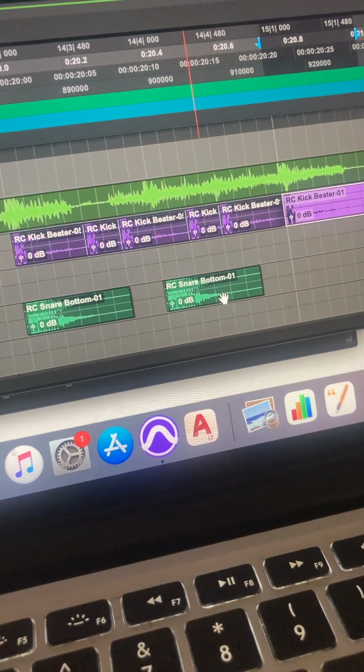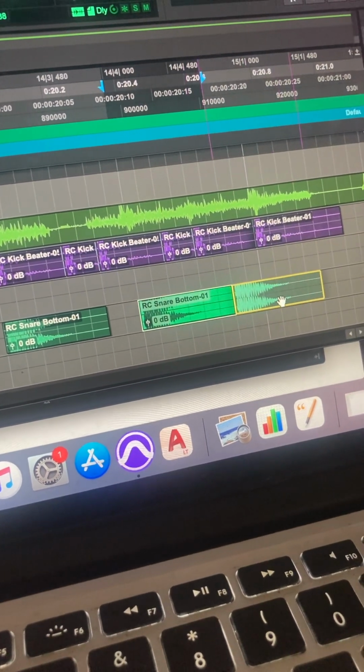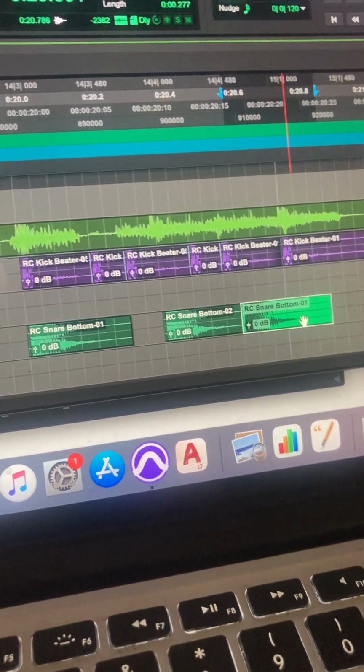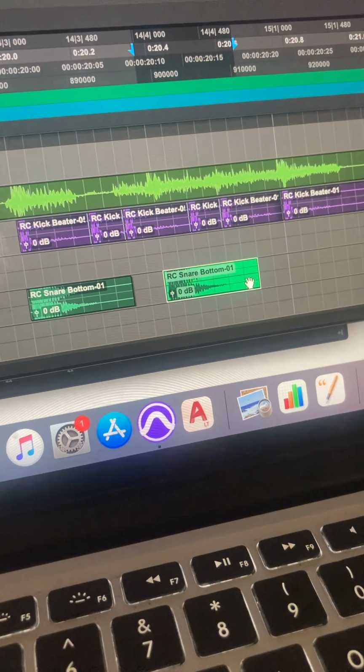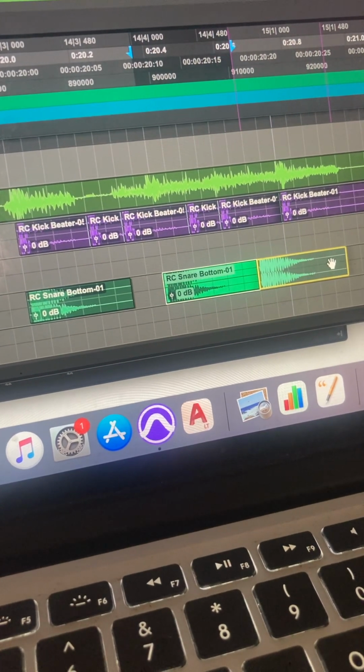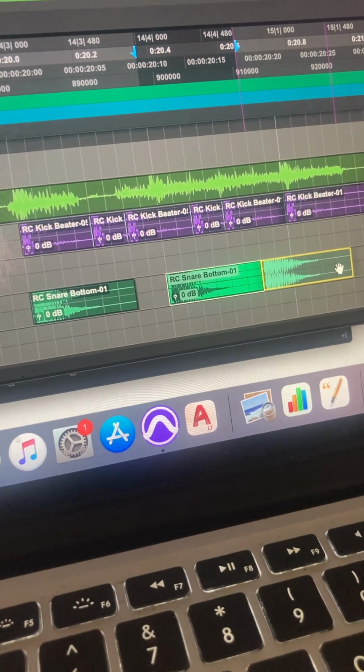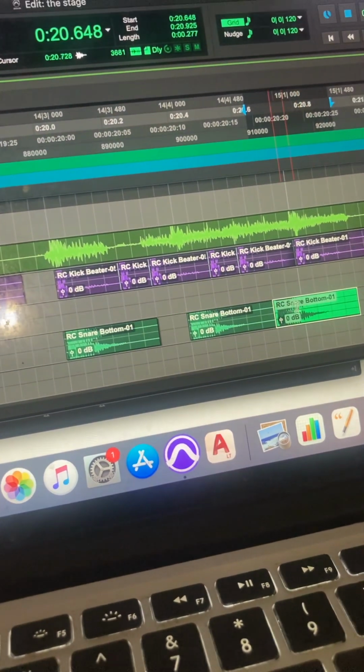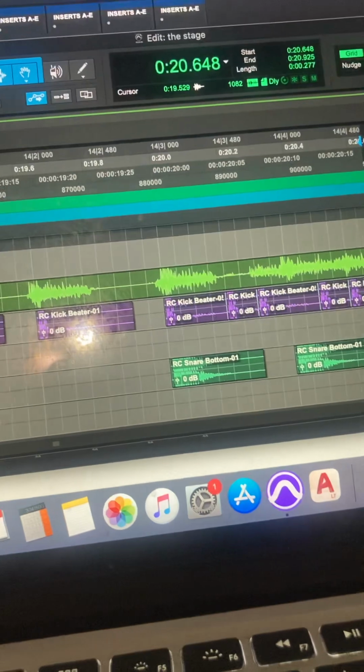And I'm just missing a snare now, so I need one more snare, drag over to here. Oh, I went one too short. I'm gonna go undo. Undo, you can always go Apple Z. Apple Z is undo if you make a boo-boo. Okay, so let's try this whole fill now.